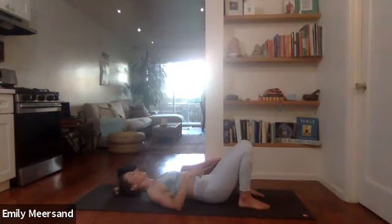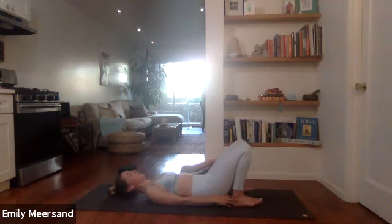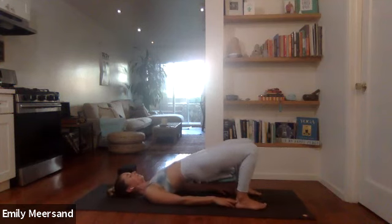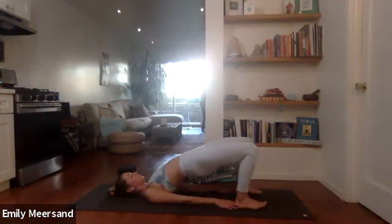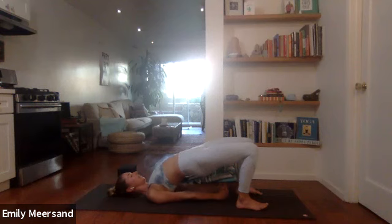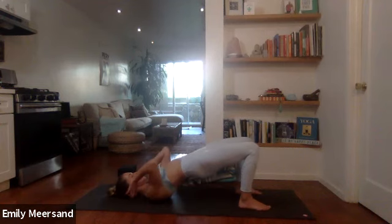Okay, we have like 2 more poses. Okay, so push into the feet, lift your hips all the way up. We have to do a back bend. We're so ready and open for it. So hang out here. You can interlace your hands at the low back. If it felt good at the beginning, you can make those figure 8 with your pubic bone. Or hands will come by the ears.